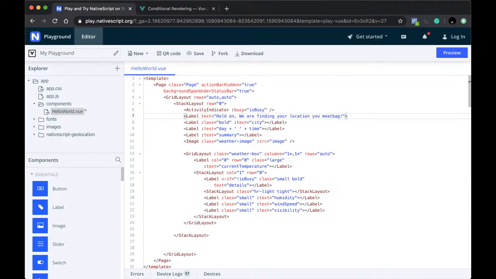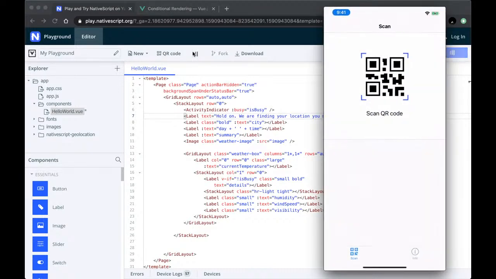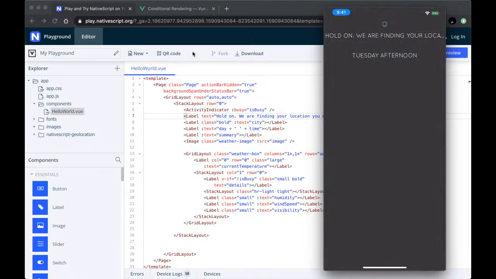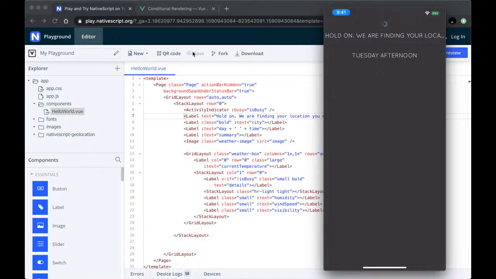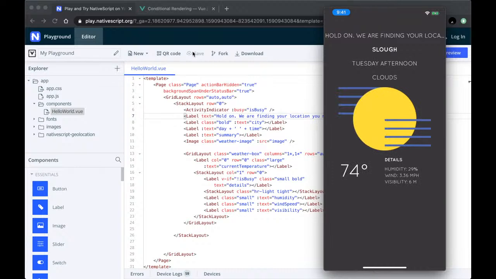Okay, so we closed the opening tag with a chevron. In fact, we can either put a closing tag like this, or because we don't have anything inside this tag, let's use the all-in-one tag like that, and then click save and see what happens. Cool. Although the text is cut off. But it's working, but once it's loaded, we don't want to show that text.